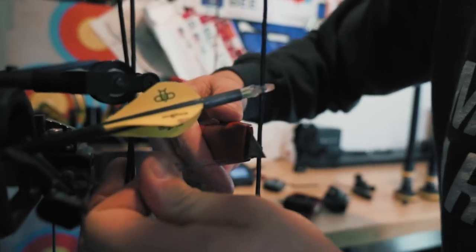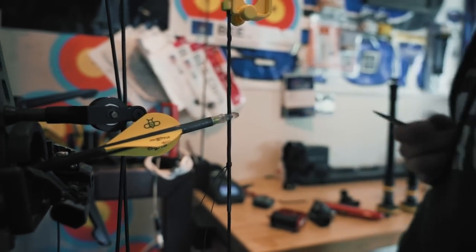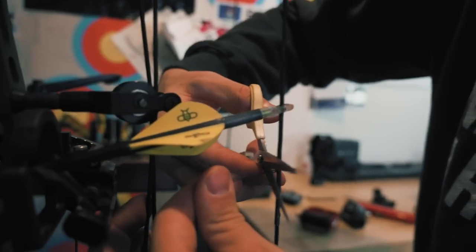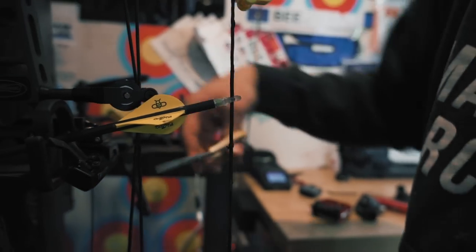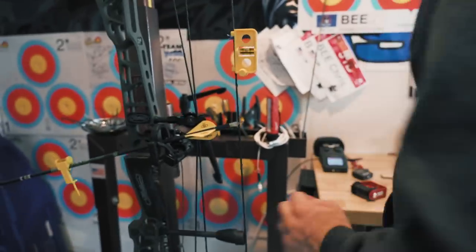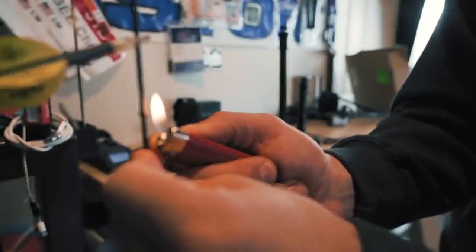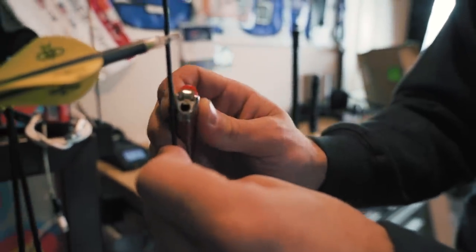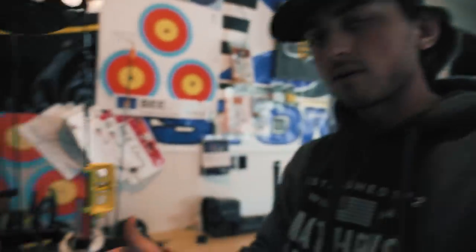My razor blade is very dull. No, these scissors are good. Scissors, and then all you do is take your lighter, burn down nice and easy. There you go. So now we have our under knot in, just like that.